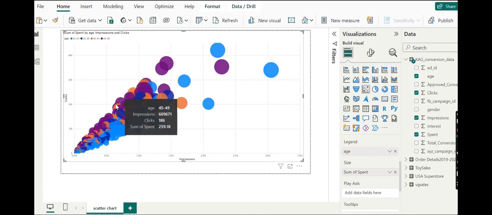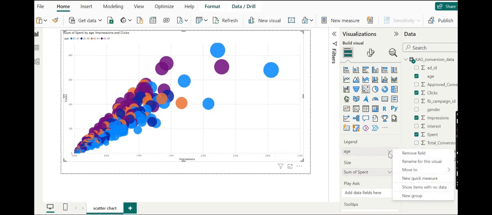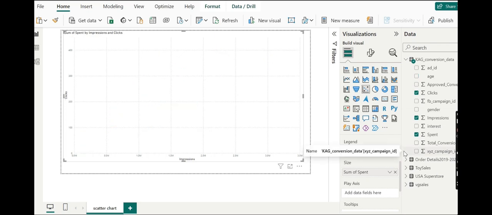So it's not about now male and female. It's about now age. What I will do, I will remove field, and we can see this is back to the things as we were previously. So Power BI packs multi-dimensional of data even in scatter plots.